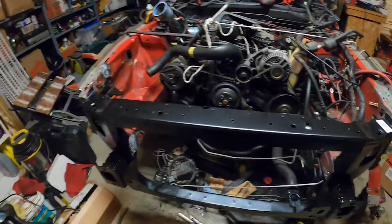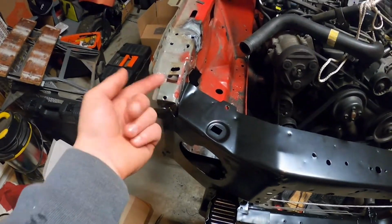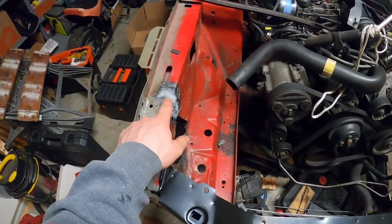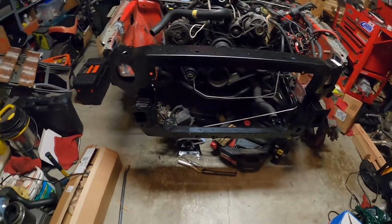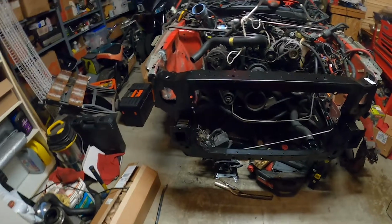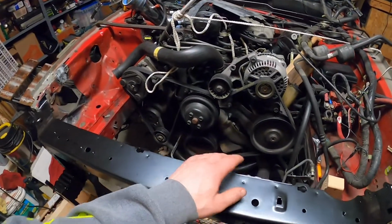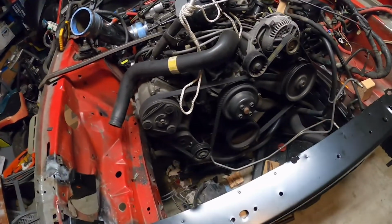Too many projects, but core support is coming in pretty good here. All lined up there. Pretty much lined up on this side. Just need to pull this up just a little bit more on the corner. But we got most of the buckle out of here compared to what it was. However, I'm not too concerned about it. This is laying pretty flat, so that was one concern. But it's looking good now.